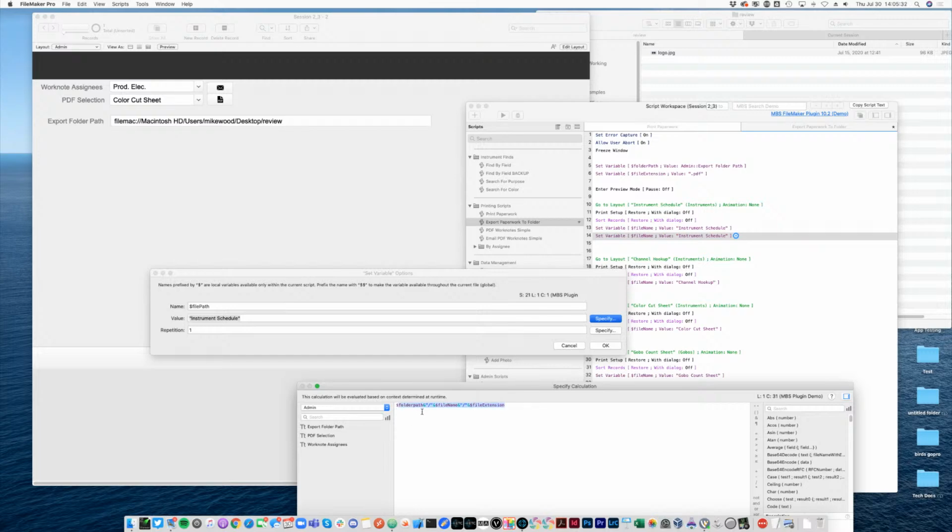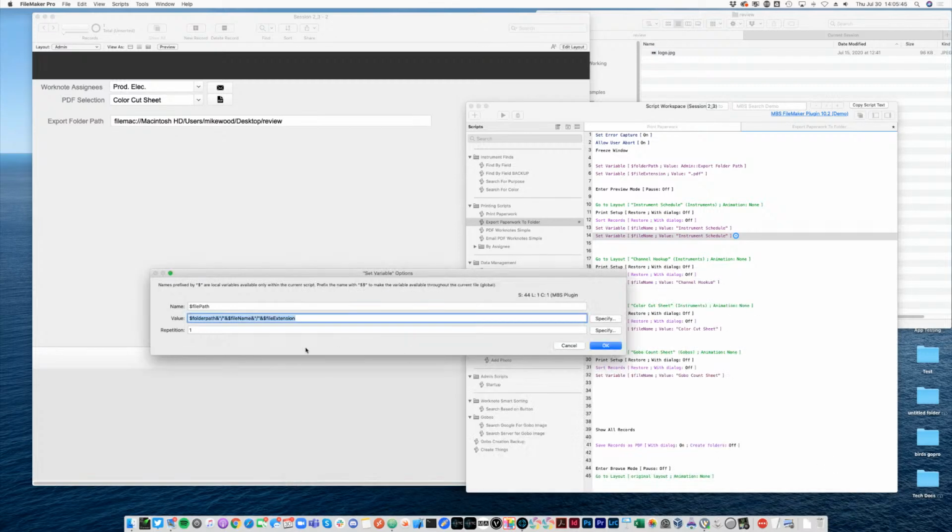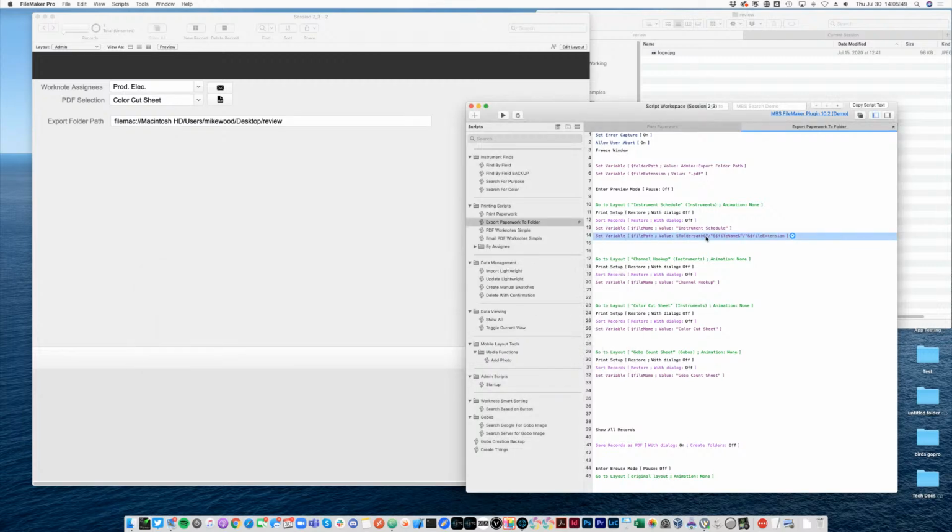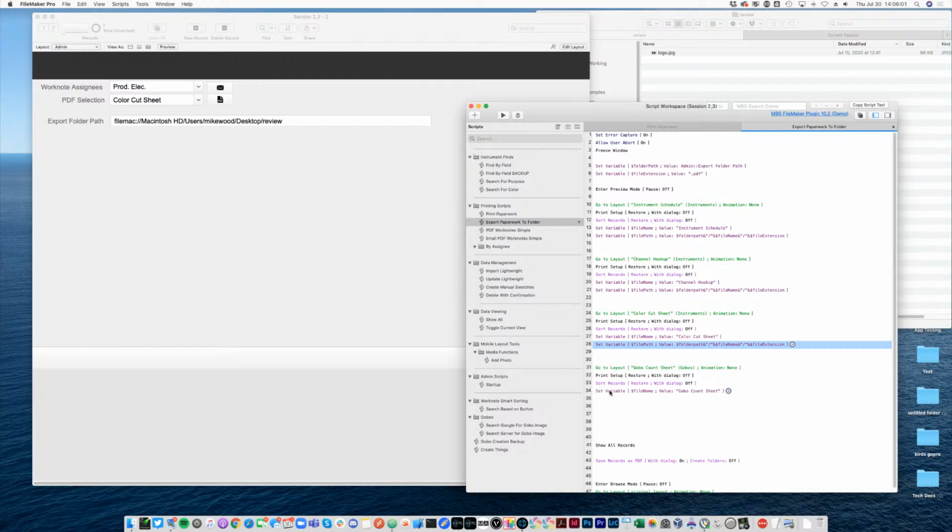So we're looking at folder path and a slash, and file name and a slash, and file extension. Now, you could put some of those slashes into your earlier variables, but for troubleshooting purposes, I like to try to keep it as separate as possible, so that all happens at the last minute here. So set variable file path. And because this little variable is kind of agnostic to what we're working with, I can now just copy paste this into each one of these sets and not have to worry about what it's doing.